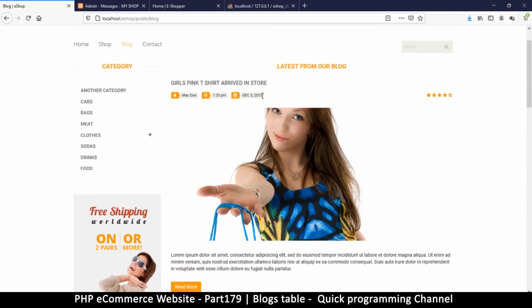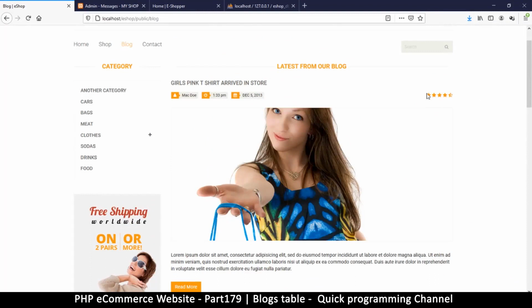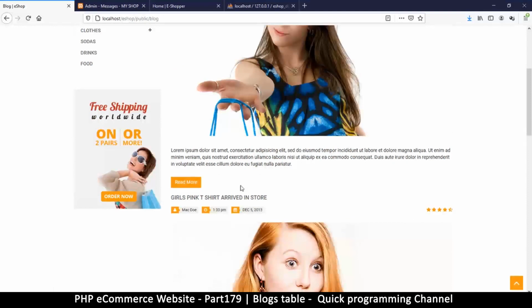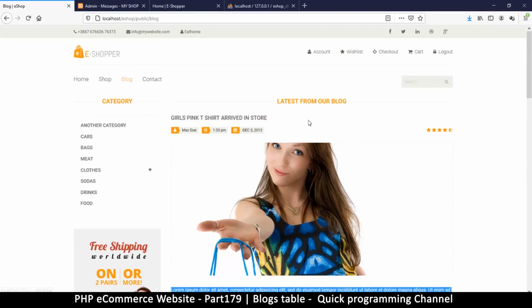Now, it's important to look at the amount of information that's required here. We will not be doing the rating system. I don't want to make too many videos, so we will stick to the easy stuff or the straightforward stuff. So a blog has a title, a date, the user that has created that blog, and the main message, and an image. Yep, I think that does it.